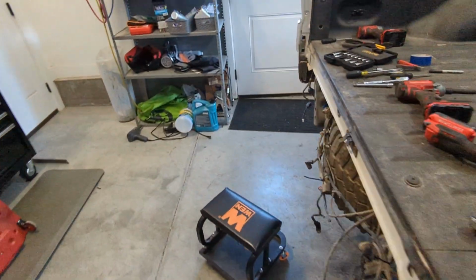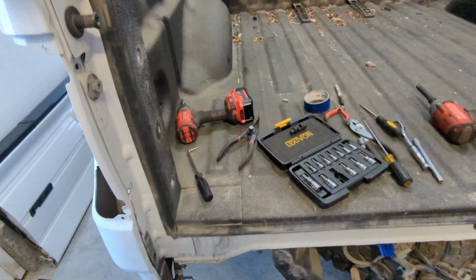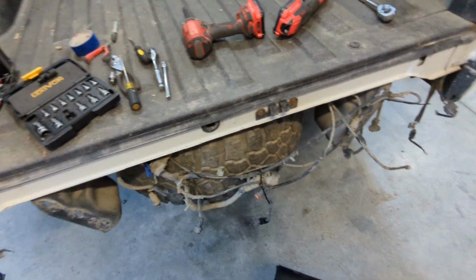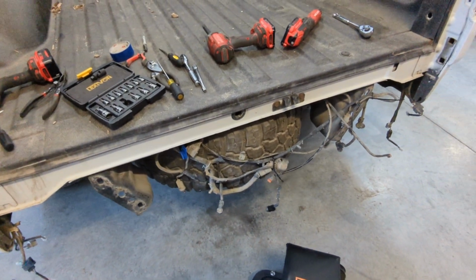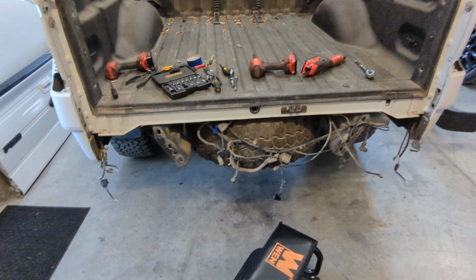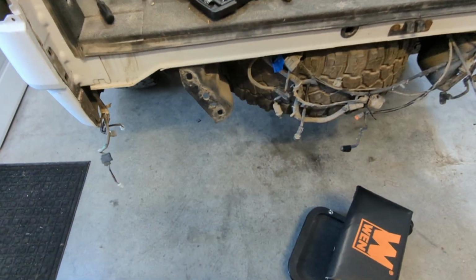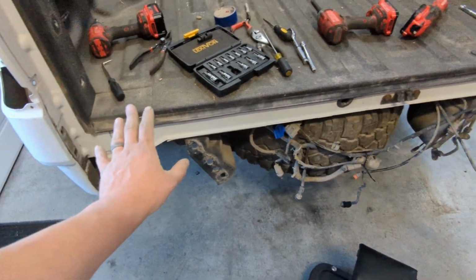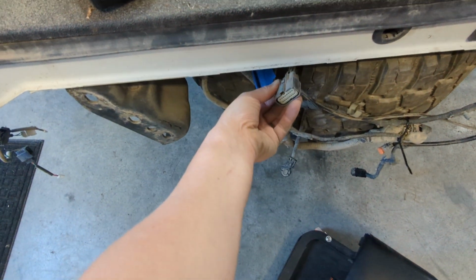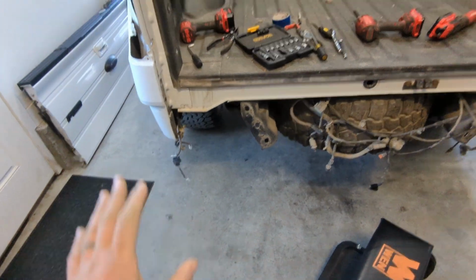What else? Tailgate was kind of tough. Bunch of Torx bits, and you definitely have to take the tailgate wiring out as well. And then it's really awkward to take off by yourself. So I think I can leave these taillight cable assemblies in. I'm pretty sure it's a separate harness that disconnects right here on this big connector. So I disconnected that, and I'm gonna try to lift that off.